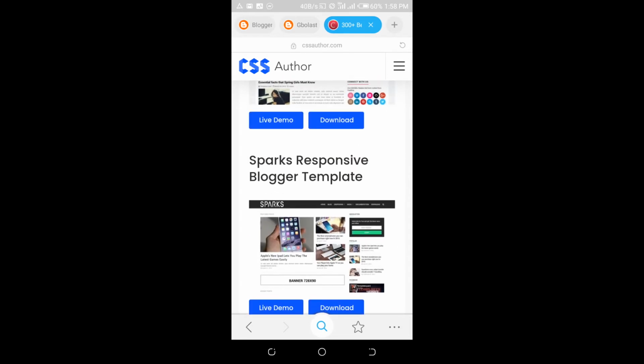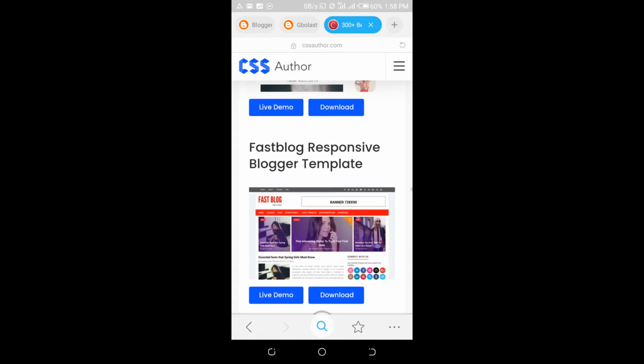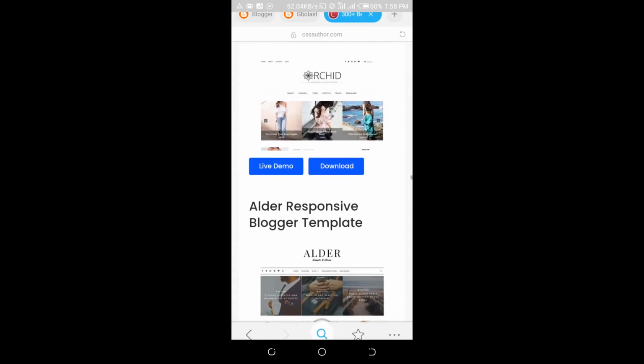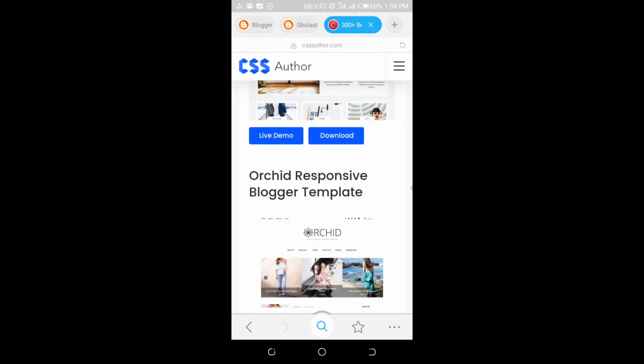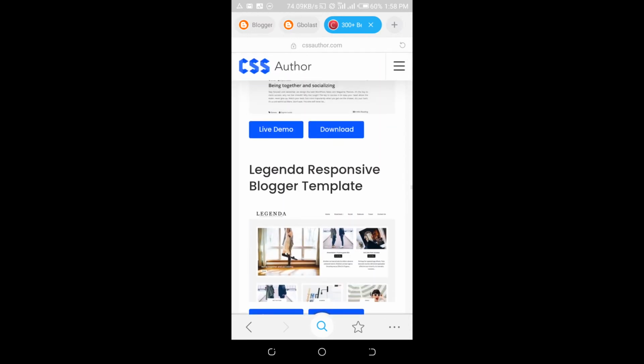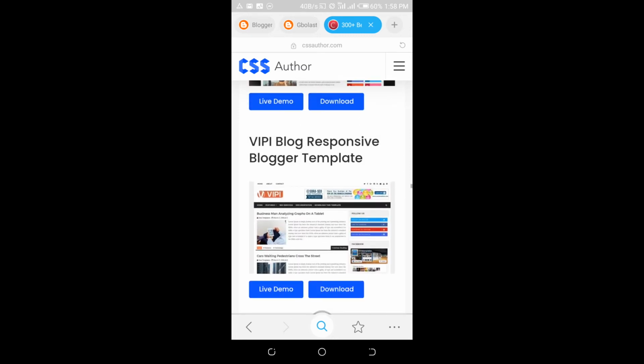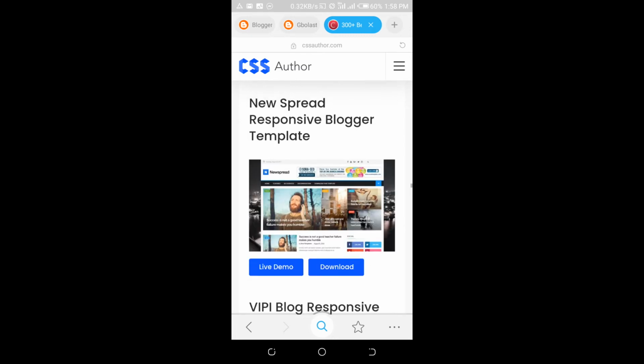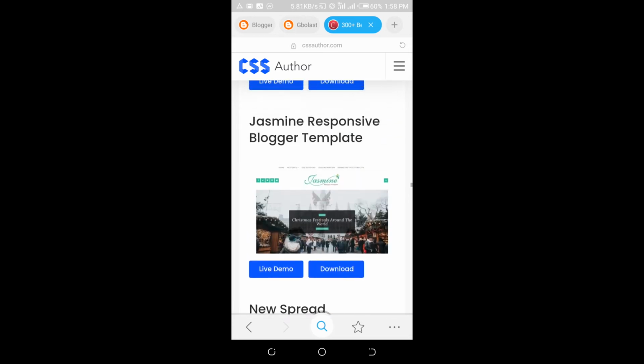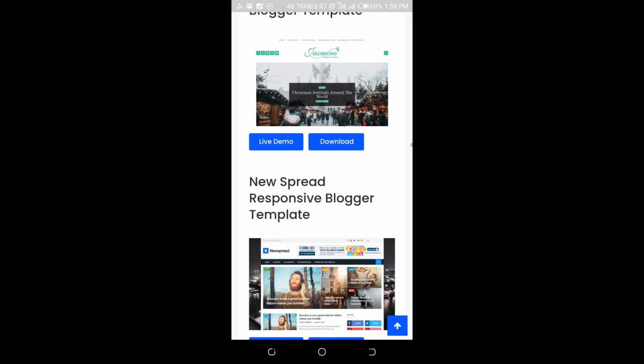Spark. Okay, if you want to run a tech blog, Spark is okay for you. Fast blog, agile responsive, ultra responsive, Legenda, Lauren, news spread. Okay, I think this will be very okay.